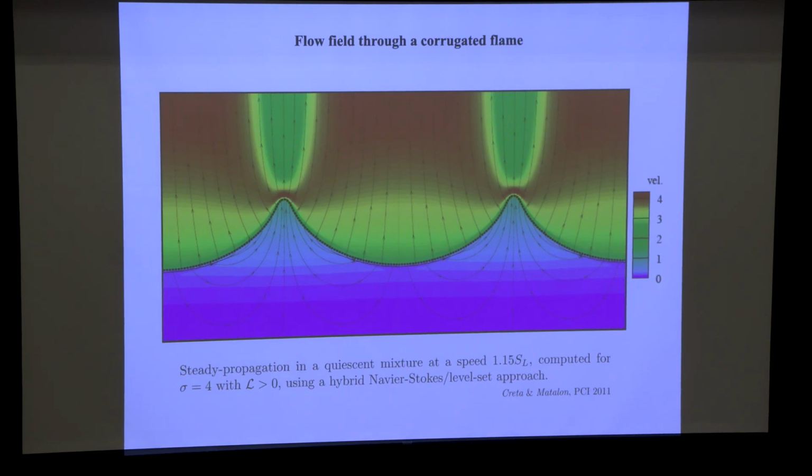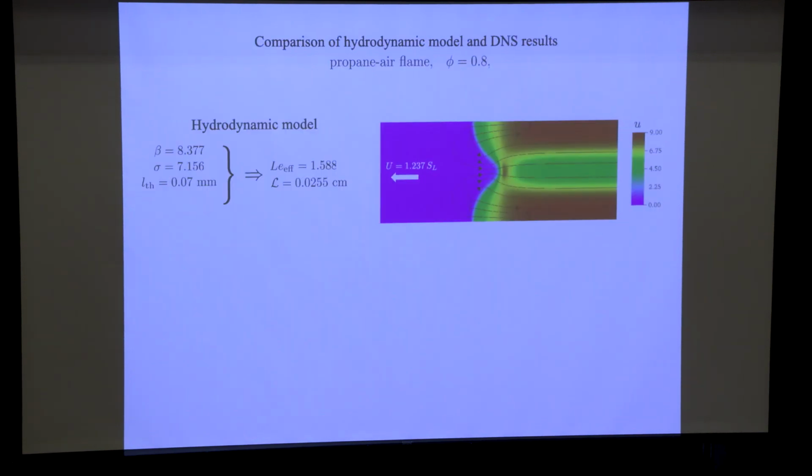Here I wanted to show you that we can compute them and we can obtain the streamlines correctly. Note that the unburned gas streamlines get deflected by the flame as we expected, and so it gives you the picture, as well as the velocity, which is about 4, since sigma here is 4. Remember that sigma minus 1 was the jump in the velocity normal to the flame.